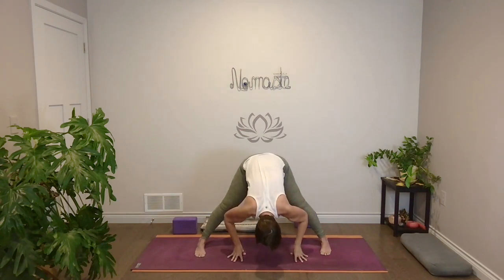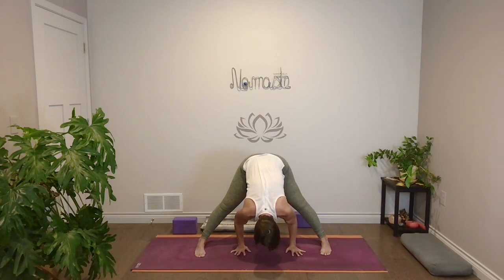Wide-legged forward fold. Take whatever arm variation feels good. You can walk your hands back. You can hold ankles. You could take a shoulder opener if it feels like they'd like to have just a little bit of attention. But bring most of the focus to your lower body. Root down from your hips to your feet.